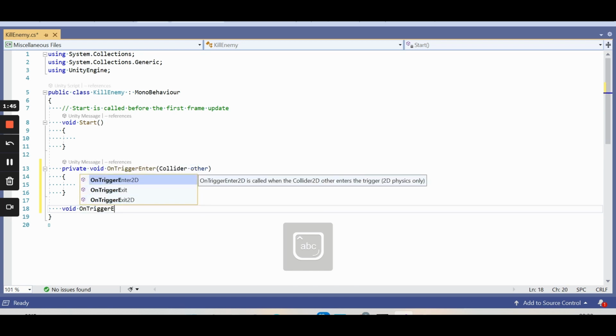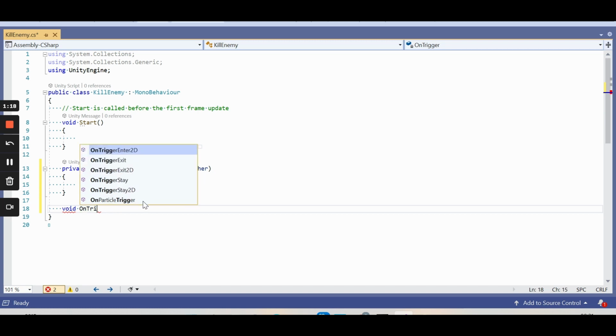As you see, there are two OnTrigger options. Simple OnTriggerEnter doesn't appear now because we already wrote it; you cannot write the OnTrigger function twice in the same script. The difference between OnTriggerEnter and OnTriggerEnter2D is that OnTriggerEnter is for 3D games and OnTriggerEnter2D is for 2D games, guys.